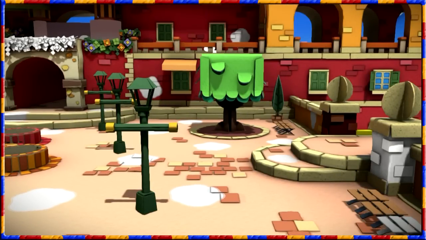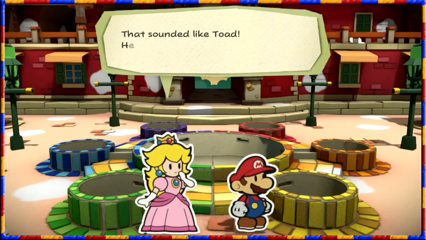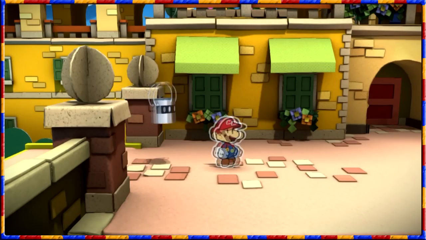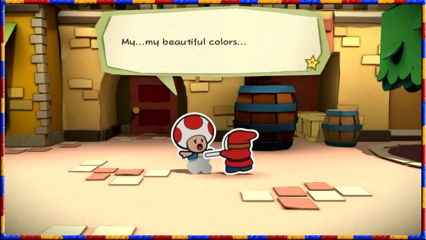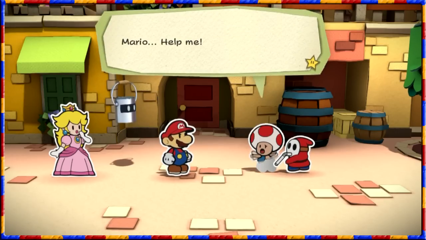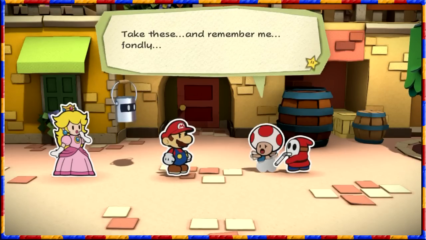What was that? Stop! Get off me! That didn't sound good. That sounded like a toad. You might be hurt or in trouble. We're coming, Toad! Okay then. When distress is heard, Mario will answer the call. Stop it! My beautiful colours! Goodness, what is that thing doing to him? Mario, help me! I can't feel my pants! But I did find something that might come in handy. Take these and remember me fondly.